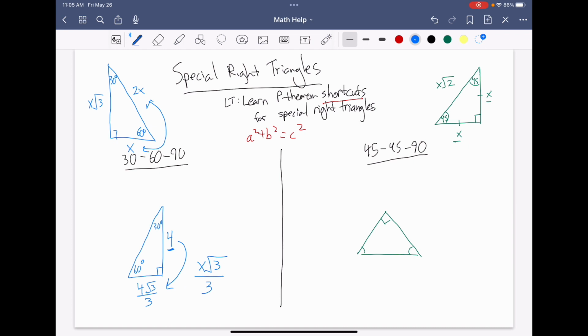Okay, because what happens is if we took this guy and we times it by root 3, it would actually cancel out all those 3's in there and then give us back to 4. Now, once we have the short leg, the hypotenuse is much easier to get. Just double that number right there. So 8 root 3 over 3.